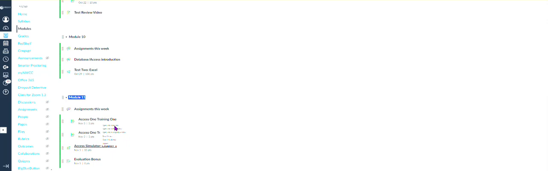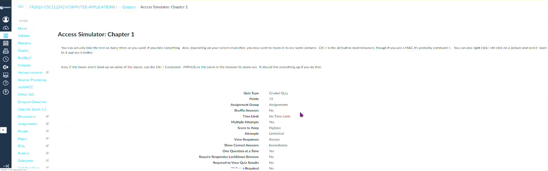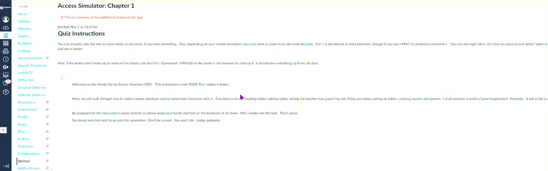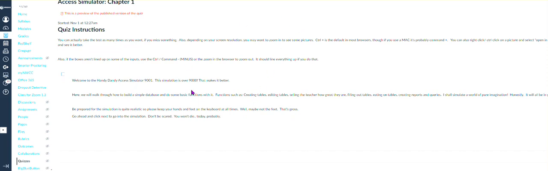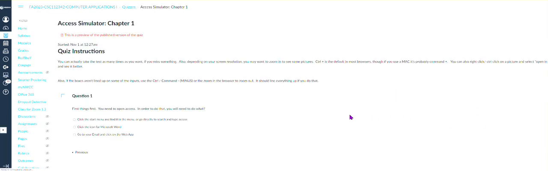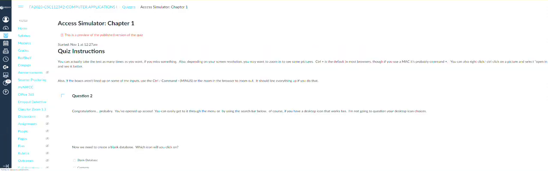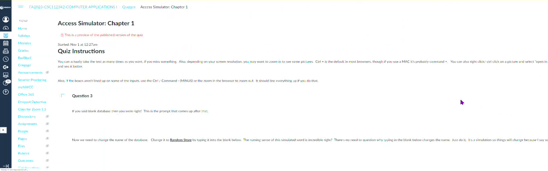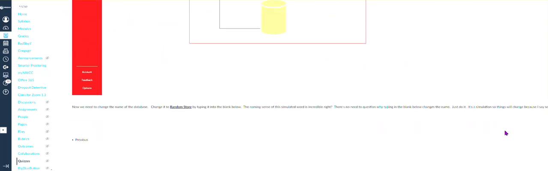Now for the simulation, it's going to be set up kind of like a test. Depending on your resolution, and you'll notice that all of it's not showing up on my screen, but that's fine, you will see different things. My screen is very large, so I can see most of everything, but sometimes things don't line up correctly. So if it asks you to, for example, fill up some boxes and it doesn't quite look right, you'll see pictures and things load up.